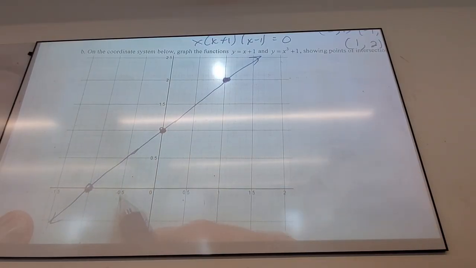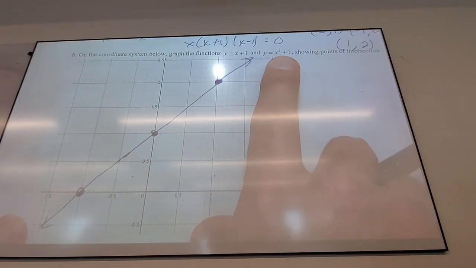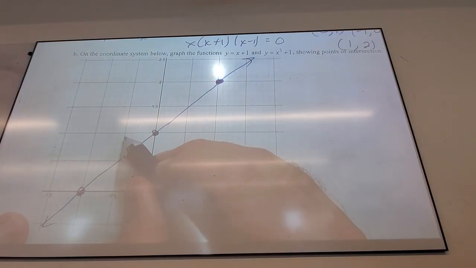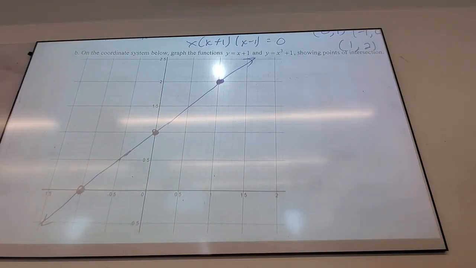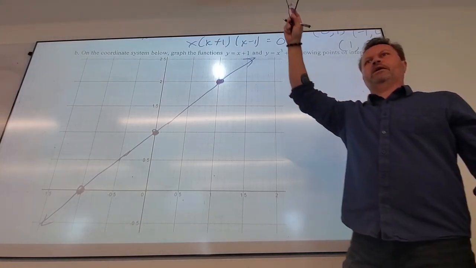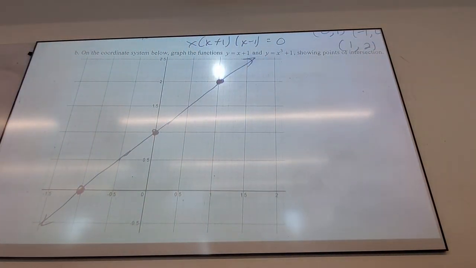And if you want to be really sure, if you plug in -0.5, you'll get (-1/2) cubed is -1/8, plus 1 is almost 1. So that would be almost 1, so I know this is going to be up here. Do you guys see that? If I know where two things meet, if I pick a number in the middle, I can see which one's on top. The idea of which function is on top is huge in this next chapter. I want to know which function's on top.